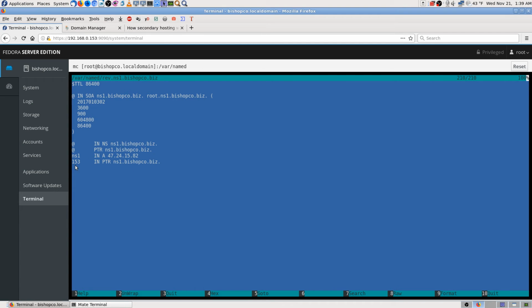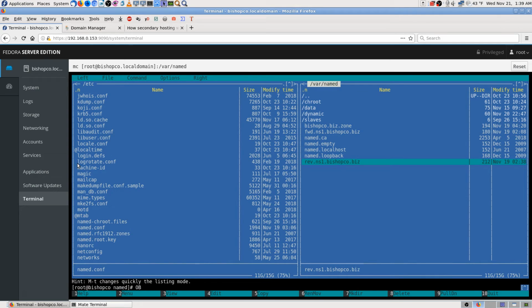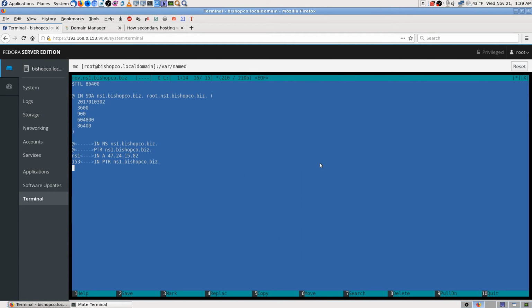Oh, that right there I think is what takes care of it. This is the name server one, the NS1. That is what I think takes care of the reverse. Right there, see, 153. That should say 192.168. It should say 82. Oh, I found a mistake. Okay, well, I'll just edit it right there. Well, good thing I looked.